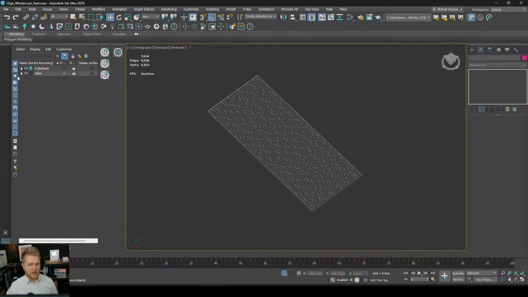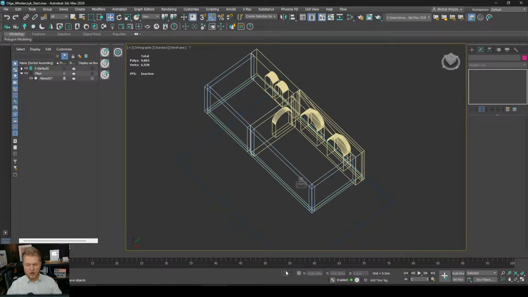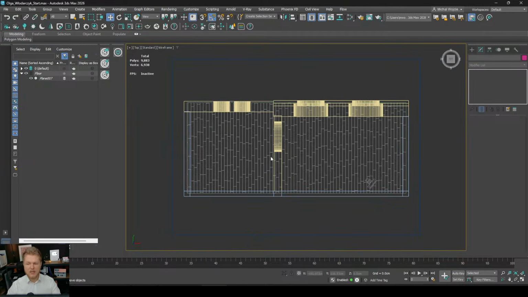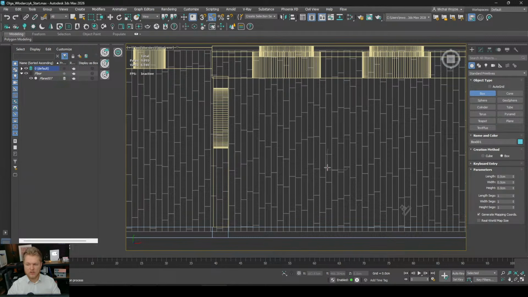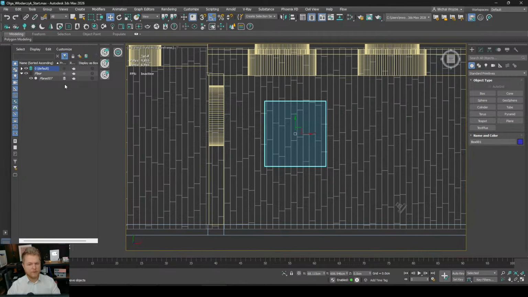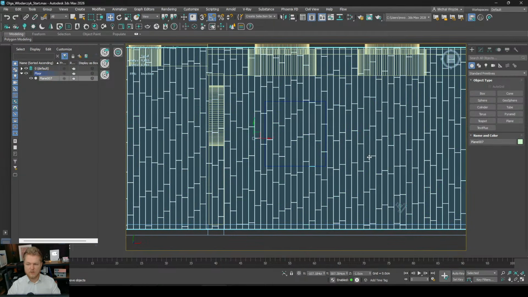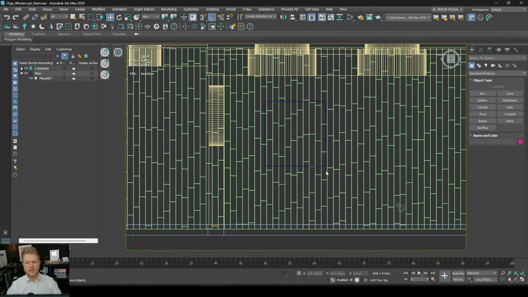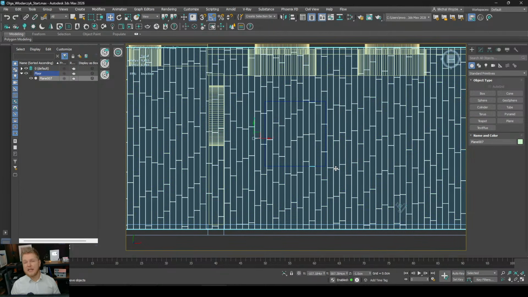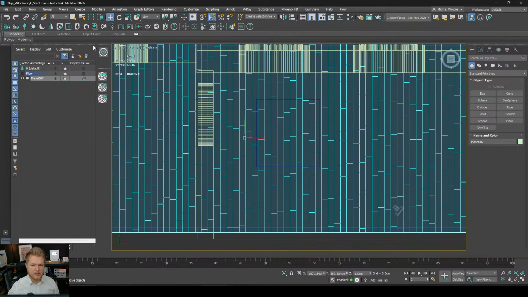I'm going to display this specific object as a box, because often when we're working with 3ds Max, having anything in your scene that's rectangular in shape and trying to select it if your floor isn't frozen is going to be a total nightmare. You're going to be over selecting. It's going to be a little hard to look at the scene because this is all geometry. Not every floor is going to be made with a floor generator, but this is somewhat of an industry standard. This is what most people will do, so this is also going to help most of you. And let's go ahead and continue.